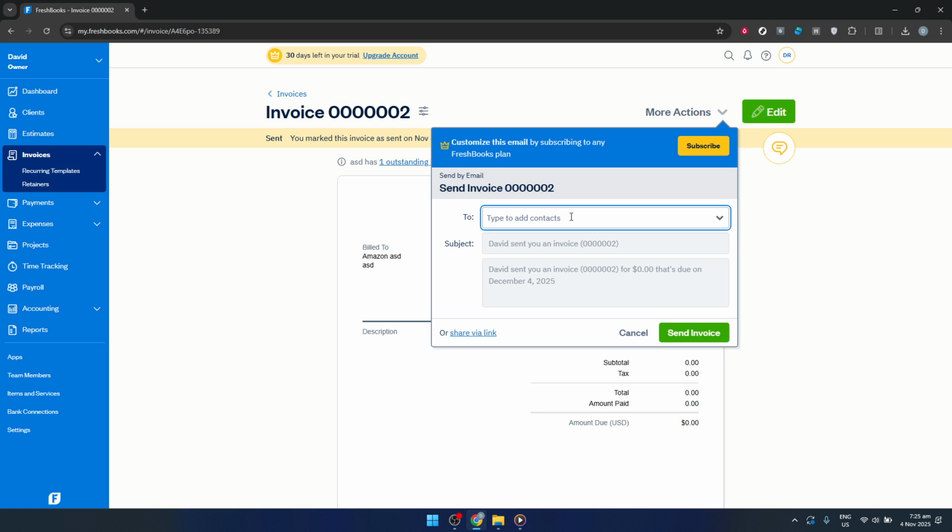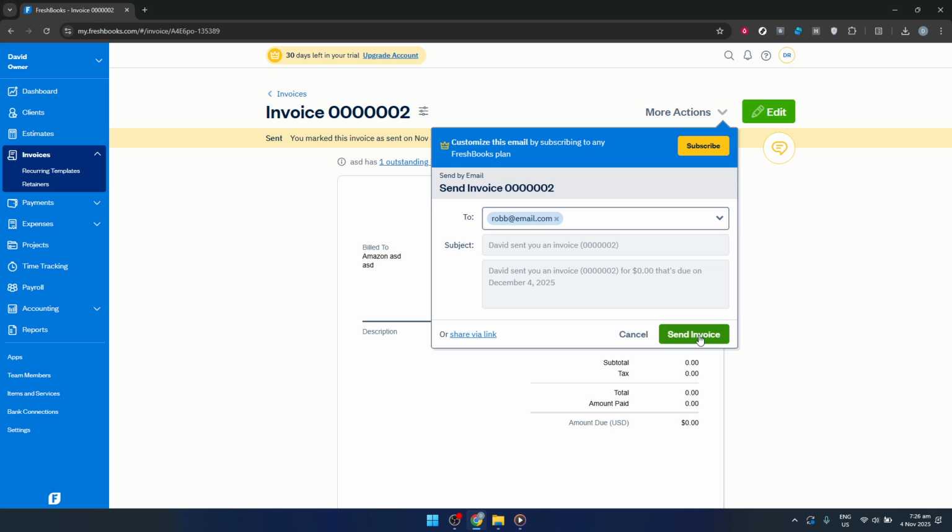Now, your next task involves reviewing the email that has been pre-populated with the invoice details. FreshBooks automatically formats this email for you, incorporating all necessary invoice details to ensure your client is well informed. However, this is a great opportunity to personalize the message. If there are any specific notes or remarks that would add value or context to the invoice, feel free to add those in now. Remember, the personal touch can go a long way in maintaining good client relationships and minimizing back-and-forth queries.